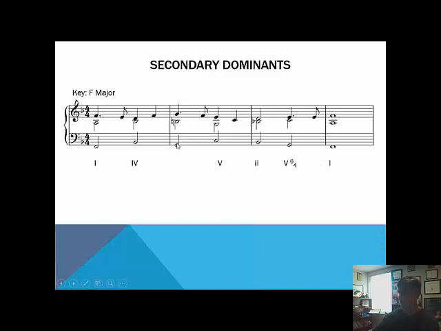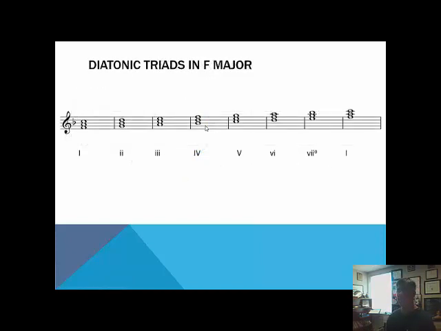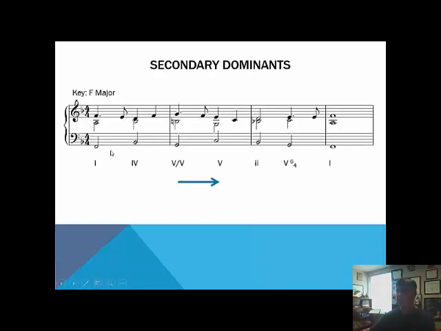But the real problem lies with this accidental, because if you take a look at it, you've got a G and a B natural, so it starts to look like it might be a major 2 chord, and that honestly can't really happen. Then the other little thing that I notice here is that you've got an F natural here, so it sort of makes it look like a major 2-7 chord. Well, again, that doesn't really fly. It's not something that we're going to ever see, particularly because the 2 chord has to be minor.